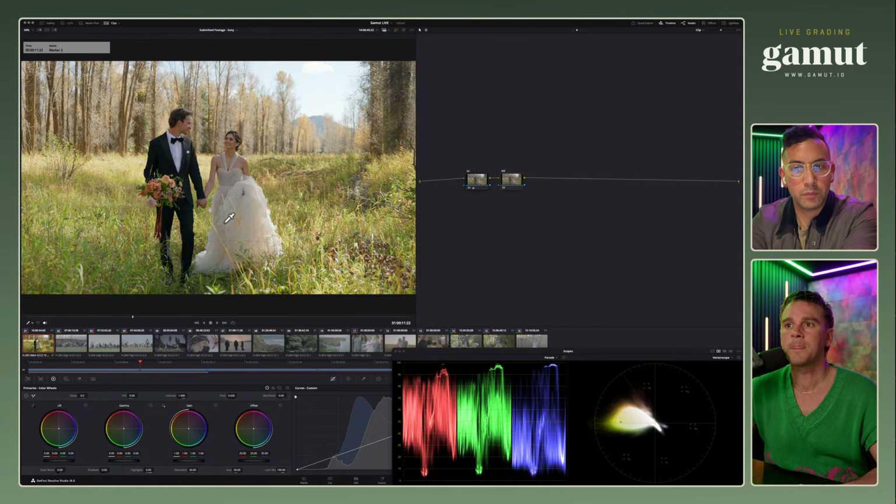And then white balance, this dress looks slightly cream, so it's not going to be perfect white. And also I know all this foliage is going to be bouncing on the dress, so we're going to be kind of referencing, and then also his shirt is a little bit on the blue side. So we have this kind of wide spectrum of whites. But we're going to try to get close, and I feel like overall, when I'm looking at this, it looks like skin tone is right on the skin tone indicator, but we're going to lean a little bit with our gamma and pull it towards the blue side, just a hair.